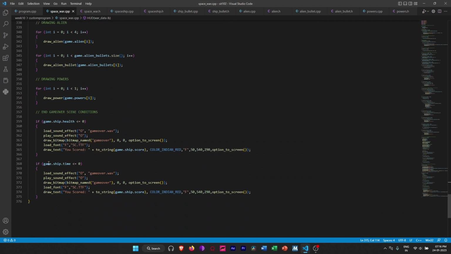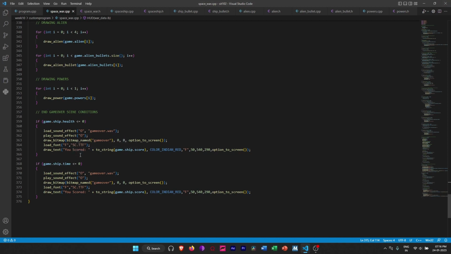This HUD is called here. And now at the end, here are the end credits, or we can say end scenes. If my health is lesser than zero, or my time is lesser than zero, or we can say they are empty, the game over screen will show the game over wallpaper and a game over sound, which is so funny.